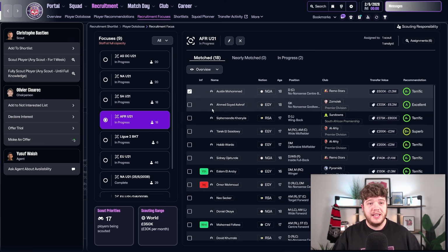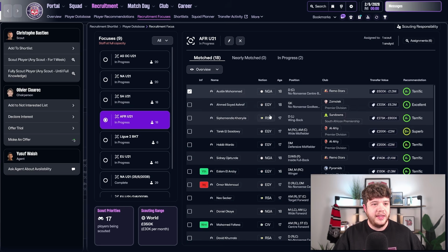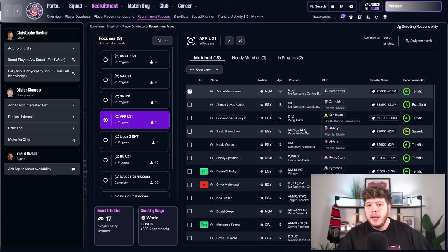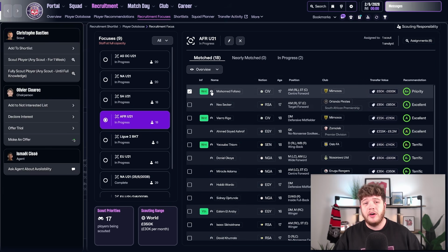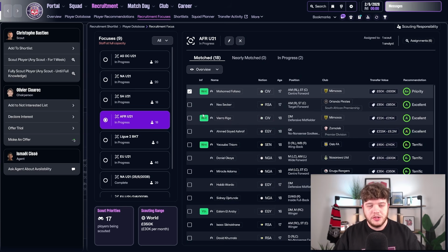Ahmed Saif Ashraf is a Zamalek goalkeeper from Egypt. Doesn't look great, to be honest. A little bit more on the expensive side. Sundowns left back, Simfanda Kahinyale. Great physical stats, decent technicals, good mentals. But all of these players are less than £1 million. It is absolutely stupid the amount of incredible wonder kids you can find from Africa. I mean, this guy is going to cost me probably 400,000. Mohamed Fofana, 16 finishing, 16 pace, 18 determination. If you're not scouting wonder kids in Africa, it is quite simply the best way of finding bargains.